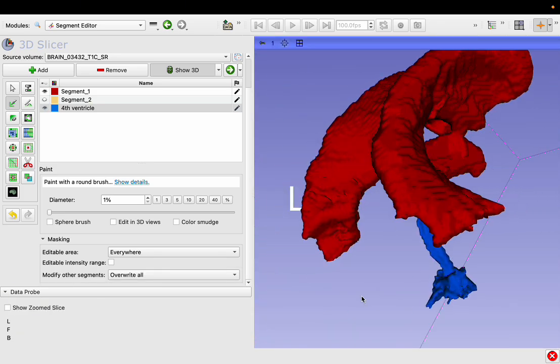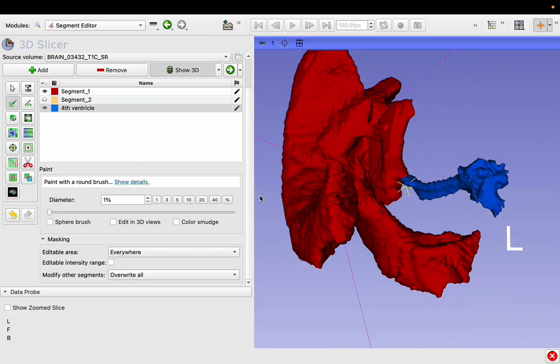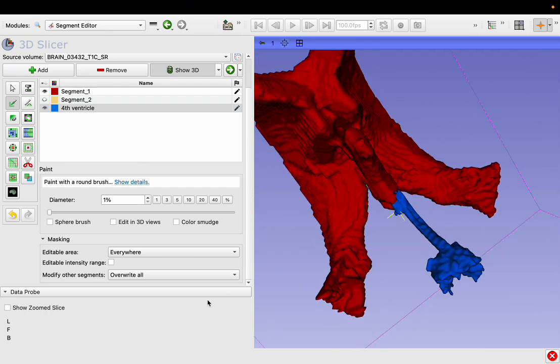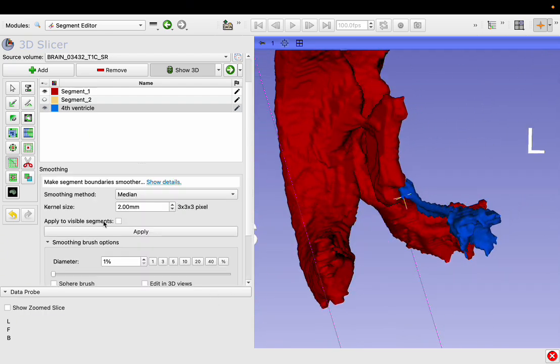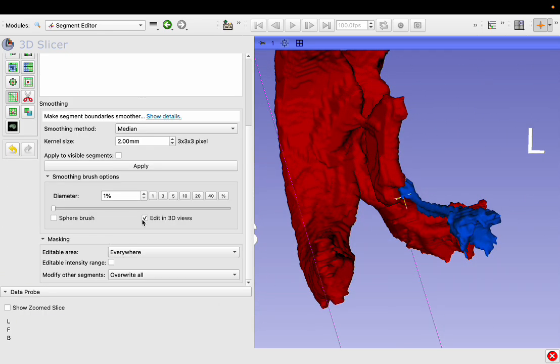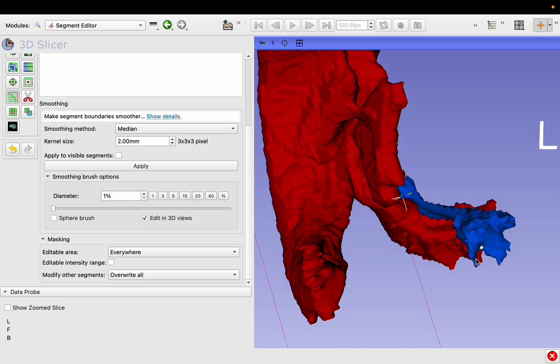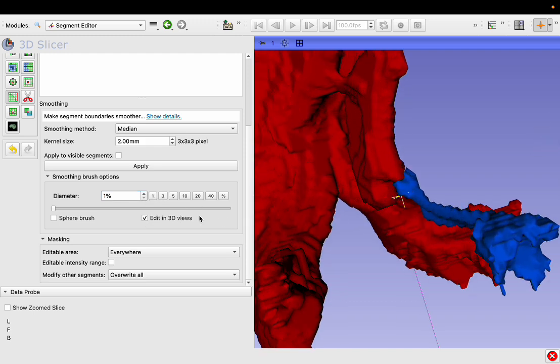Okay, now it is created. It is almost good. It may need some smoothing. I use the 3D to just smooth my structure a little bit.